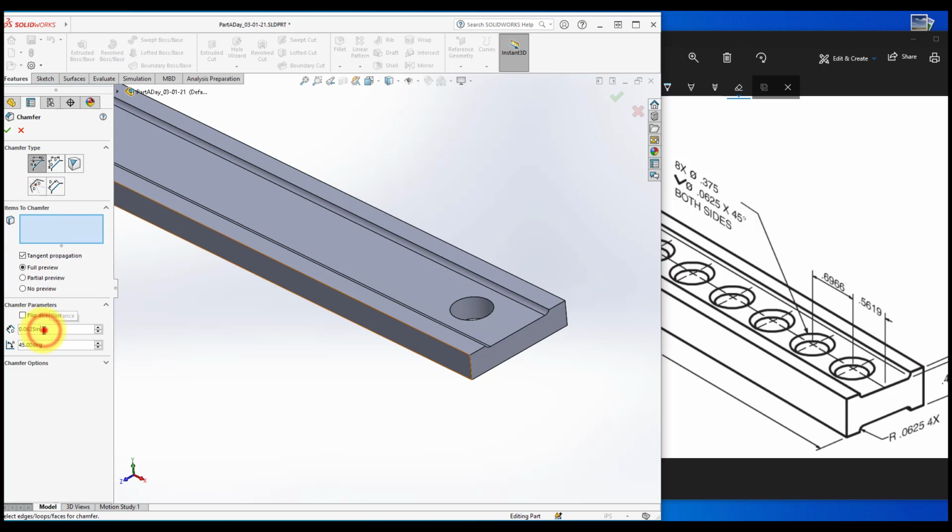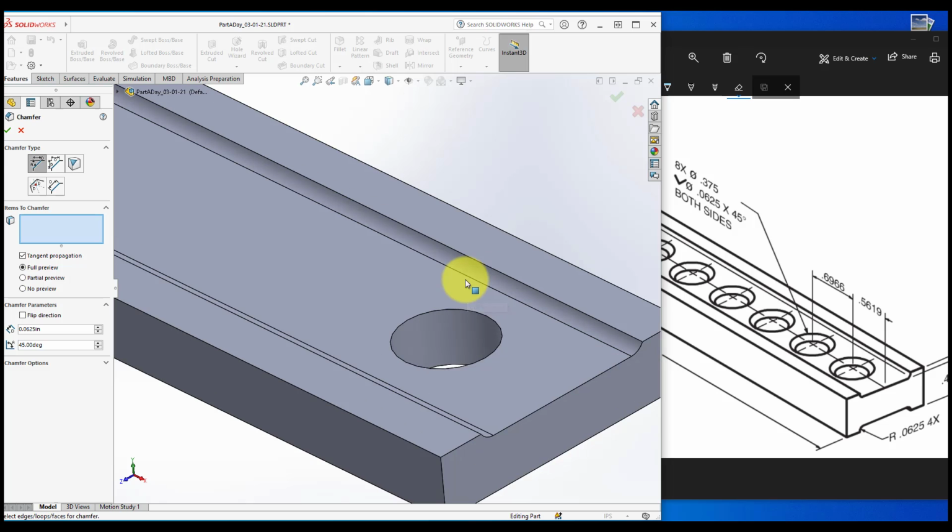So once again, I had already had this pre-populated. So the distance is 0.0625, and the angle will always standard be 45 degrees. Once again, sometimes these might be set up as a no preview. I would recommend that you always, especially as your parts are simple, set yourself to full preview. So now all I need to do is select the edge, and we've created our part.